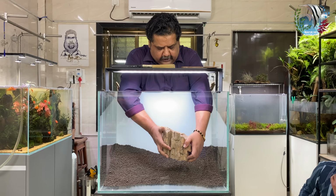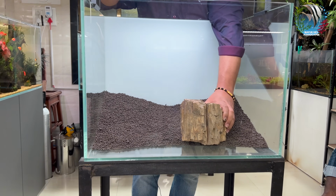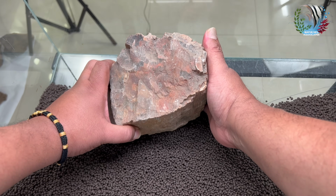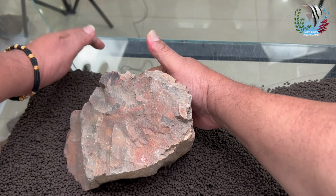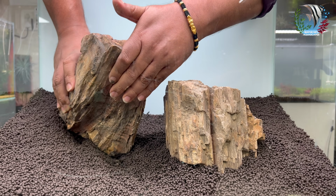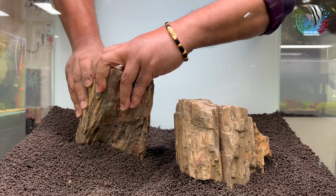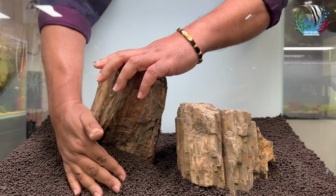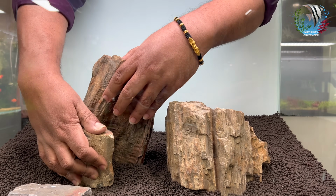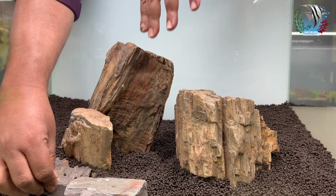I'm using something called a wood fossil rock out here, and I'm going to start with this. So now the trick is you place the stone like this and you push it to the back, so you have the soil as a support. The soil supports it, so you're pushing it to the back. Similarly, I'm using this stone here. I'm pushing it down. Now important is I want this path. So maybe I'll bring it closer. I'm supporting it with soil. It needs a stone here. So I'm using another stone here to support the bigger stone. Something that will support these also.